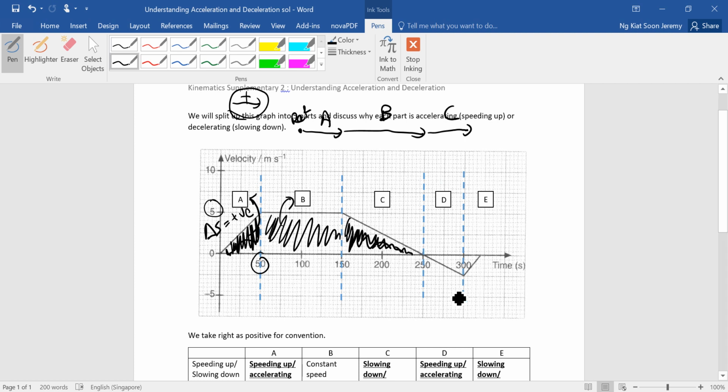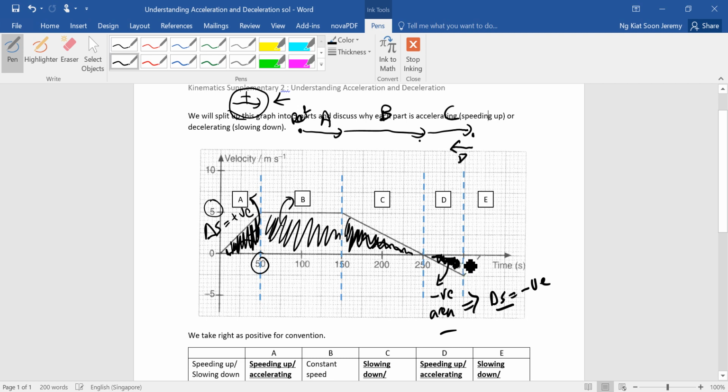But what is unique is when I come to this area here. This is the first time my area becomes negative, right? Which implies that my delta S becomes negative as well because delta S is the area, right? So my change in displacement for the first time is negative, which means that I'm moving towards the left, right? Because right is taken to be positive. So at this position here, I actually reverse direction in this area D. So area D is pretty small.